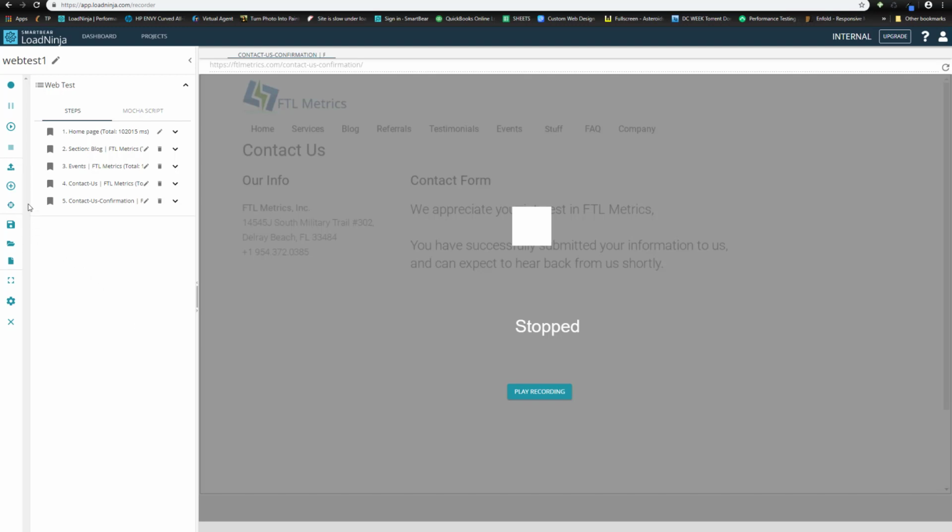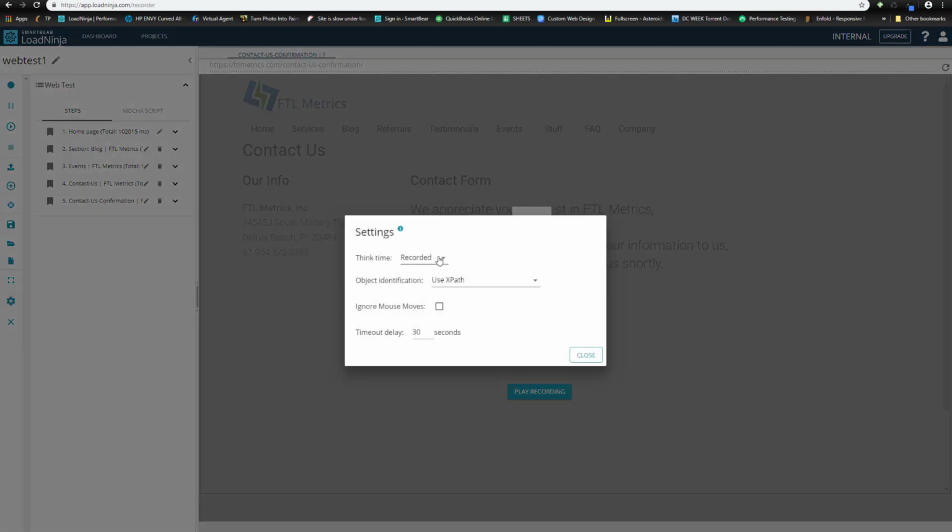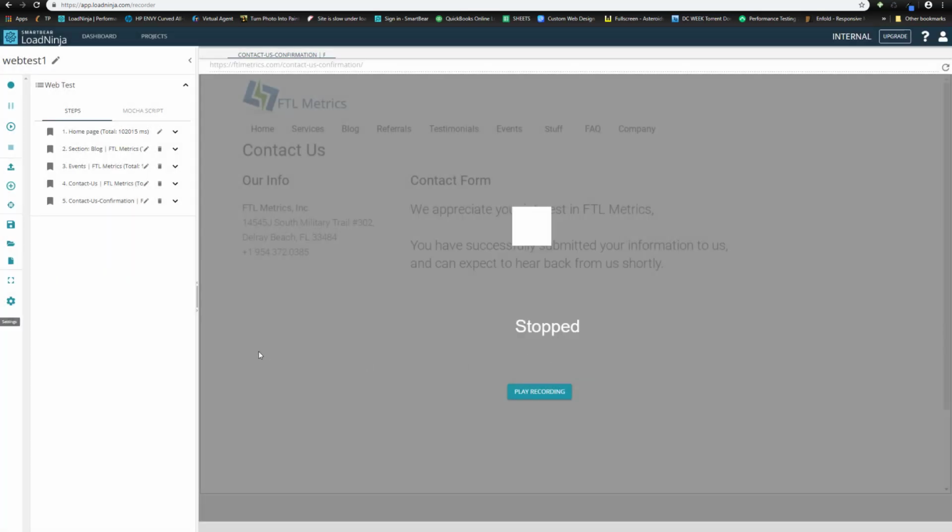Now, what we want to do every time we record a script is we want to play it through at least once and make sure that everything works as we expect. So what I'll do is come down here. I'll say minimum time, because if we're only having one user run through this, you don't want to waste any time sitting there waiting for things to get clicked on. And we will play.